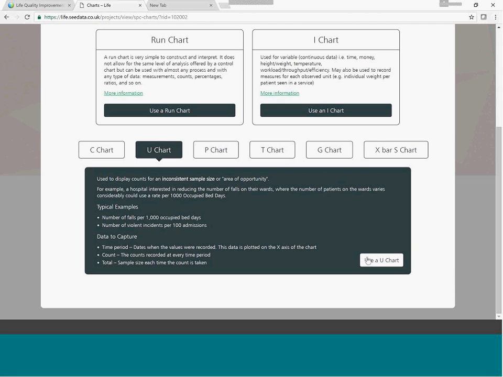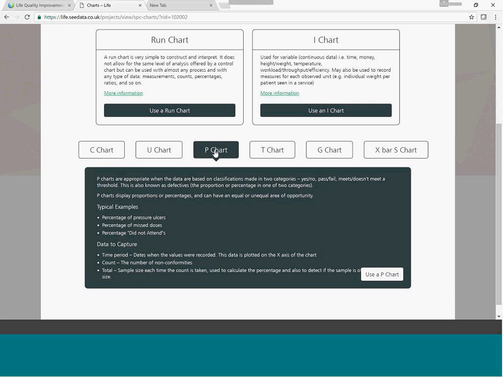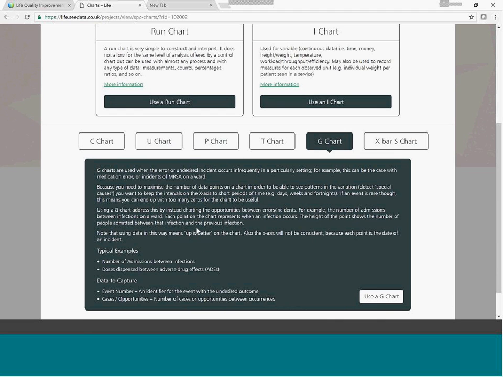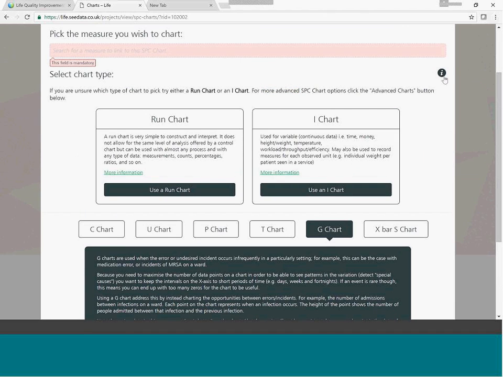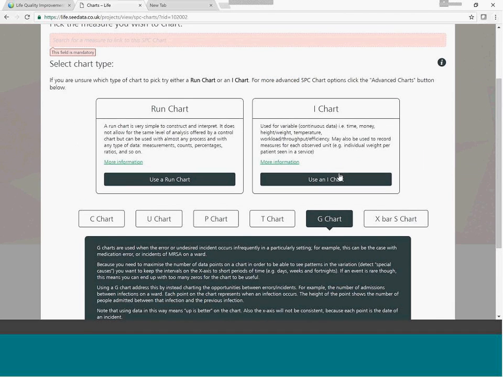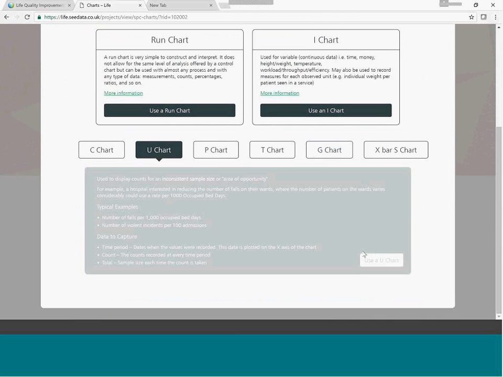So we can have the explanation here. The explanations for the other charts are all similarly explained. If you have a percentage of things, you use the P chart. T and G charts plot the number of normal cases between a case where there was an infection or something like that. For rare data, these are the ones to use. But as I said, the description under the chart is very self-explanatory of what it needs to do. And in this little I button up here, when you're in the New Charts tab, there's a flow chart that explains very nicely the way that you should be doing it.